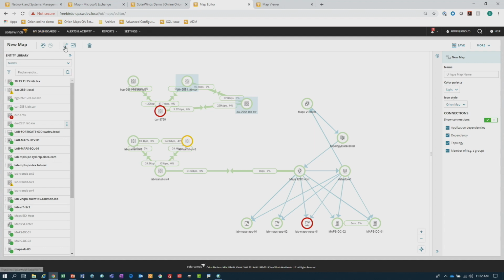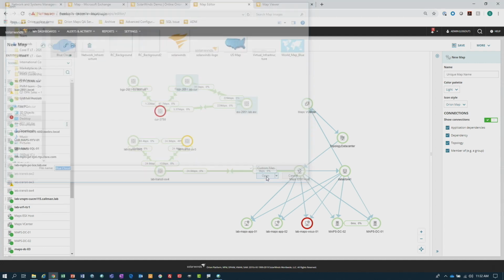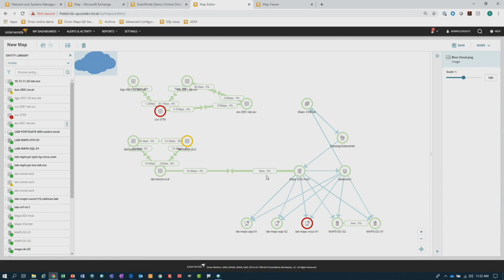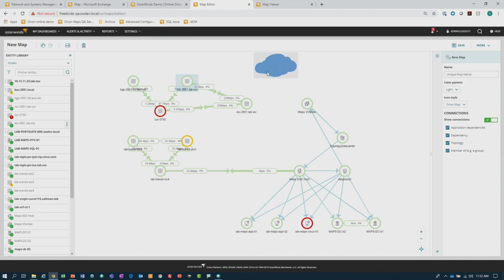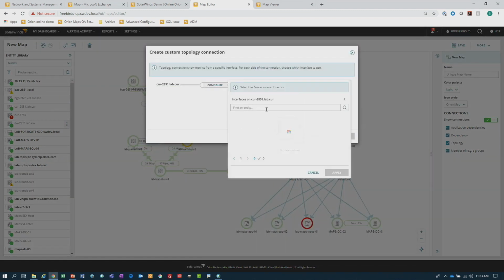Interestingly enough, we can also pull in images into the mix. So, we talked about cloud and environments from that standpoint. At a network layer, we are working on the ability to plug in better to things like Azure and so on and so forth. But if we have an edge device, let's say it's this one, again, in the same way, I can create a connection between these two elements. And so what I can do is say, okay, let's pick the same port.